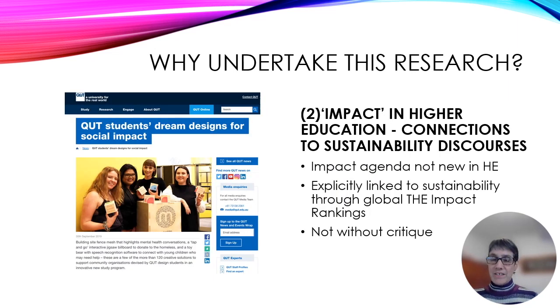For the majority of academics worldwide, the impact agenda will not be new. Many institutional and national research bodies and funding systems currently or in the past have measures in place related to research impact. More recently, an explicit link has been made between impact and sustainability in the Times Higher Education Global Impact Rankings, where universities are measured in relation to the ways in which they address the United Nations Sustainable Development Goals. But impact agendas have not always been popular, and critics have noted their links to accountability measures and economic outcomes. We also see such market-oriented interpretations and expectations in terms such as development and innovation, terms similarly aligned to impact and sustainability endeavours. Tulloch and Nielsen 2014 note how these terms negate more radical sustainability discourses that seek to challenge the industrial growth paradigm, as well as limiting discussions on justice-based environmental sustainability.